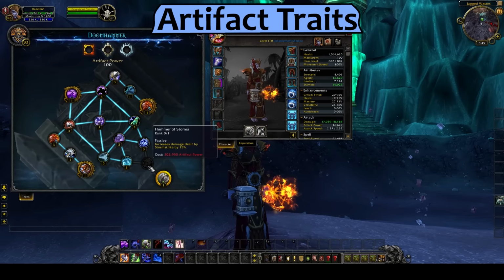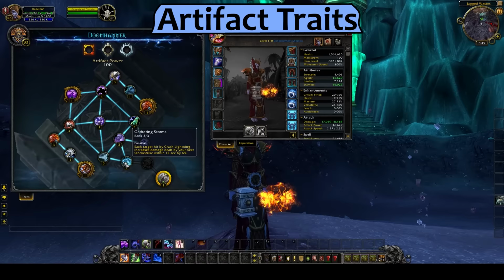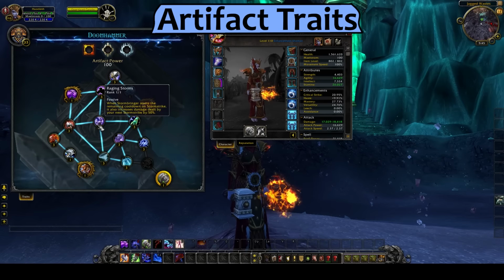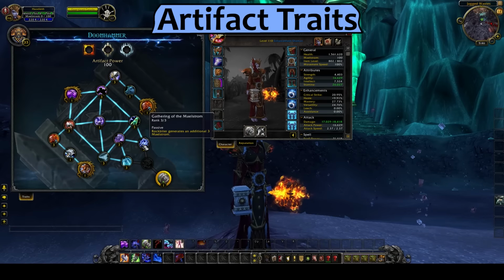Hammer of Storms increases your Storm Strike damage. Gathering Storms causes targets hit with Crash Lightning to increase the damage of your next Storm Strike. Wind Strikes gives you 10% attack speed when Storm Fury procs. Raging Storms causes your Storm Fury proc to also buff the damage of Storm Strike by 50%. Spiritual Healing buffs your Healing Surge by 30%. Gathering of the Maelstrom lets your Rockbiter generate more Maelstrom.